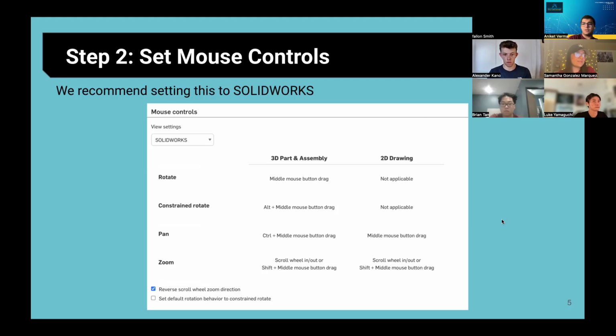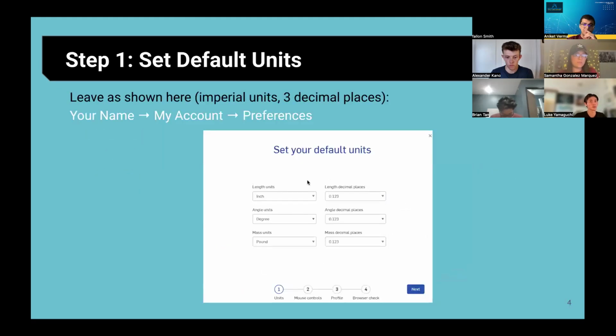Okay. I see several thumbs ups now. I'll give you guys a couple more seconds. For reference, this is the previous slide in case you need to access how to get to these settings.